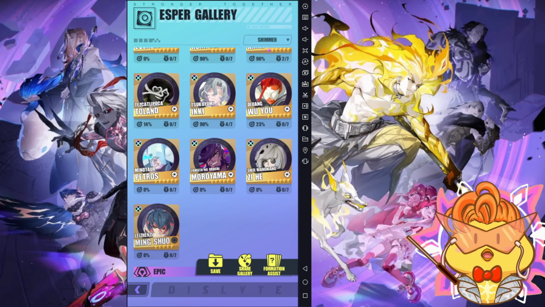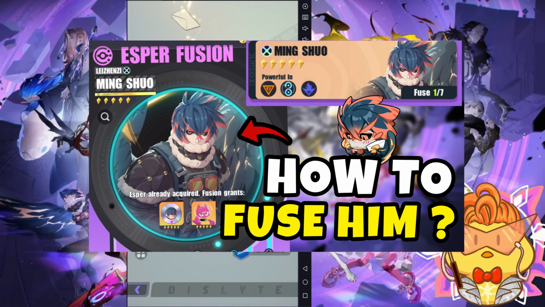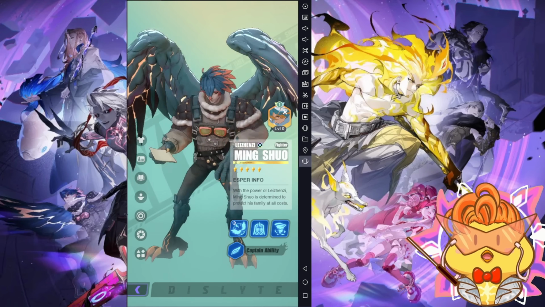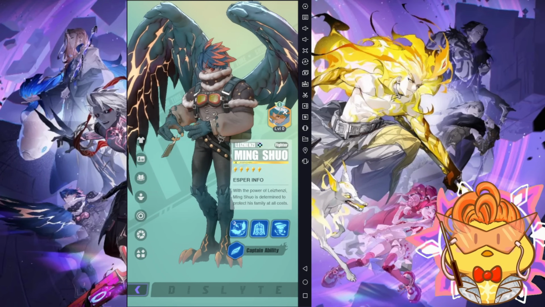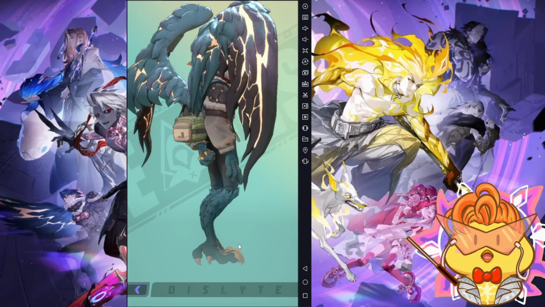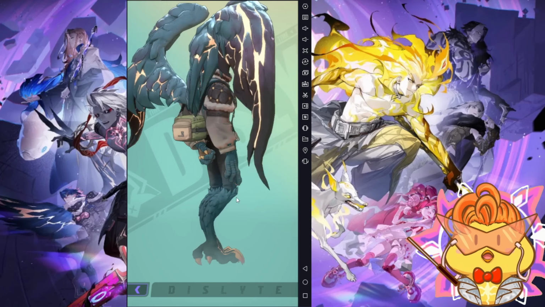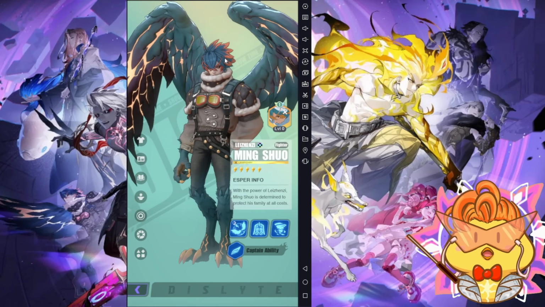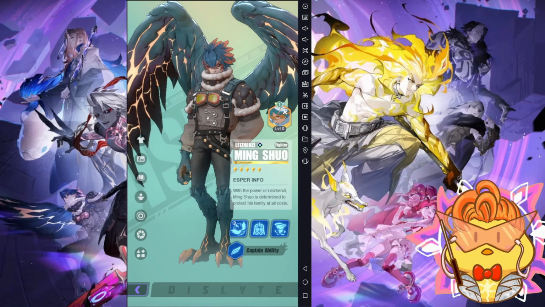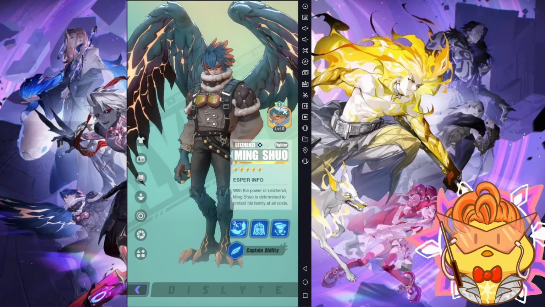I already posted a how-to-fuse-him video, so you can go check it out before you watch this one. This is Ming Shuo's 3D model. Overall, I really like his design because he's a bird Esper, right? And his wing is very cool. I like the highlight lighting around, the goggles, his hairstyle, the eye. I just really like his design. I'm definitely going to grind for his R6. I also like his kit as well.